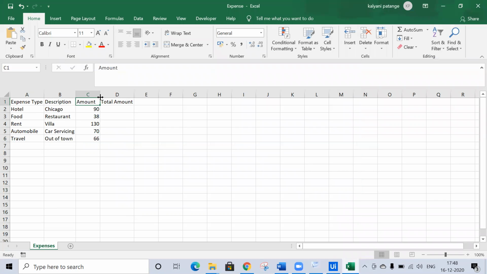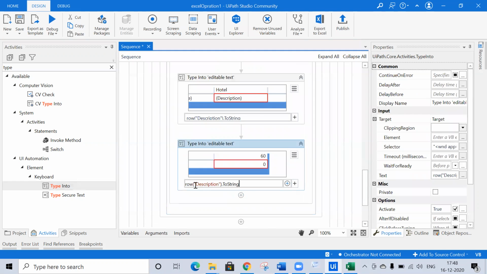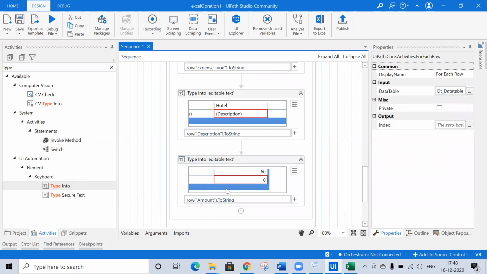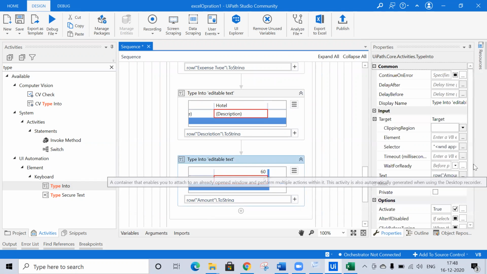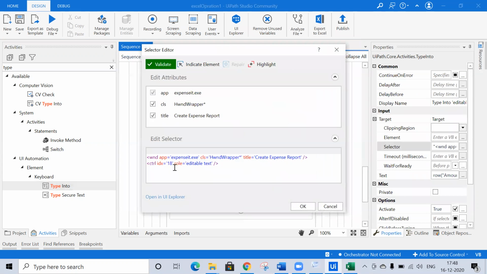So the column name is amount, right? And you have to make the selector dynamic.